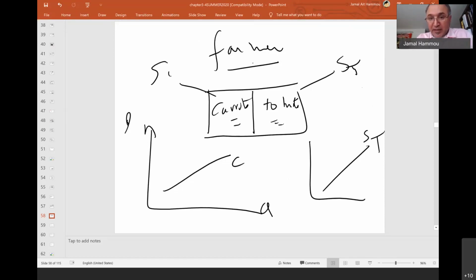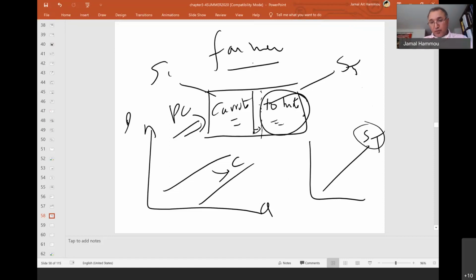So if they decide to decrease, let's say they move to decrease, it means they have more space, so you can increase the carrots. So if they decrease the quantity supplied of tomatoes, it means they will increase the production of carrots. This has nothing to do with the price of carrots. It has to do just with decisions of producing tomatoes.